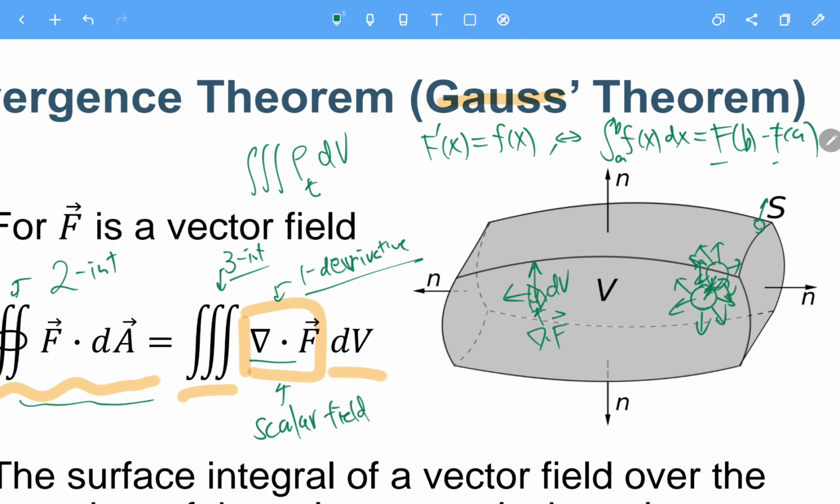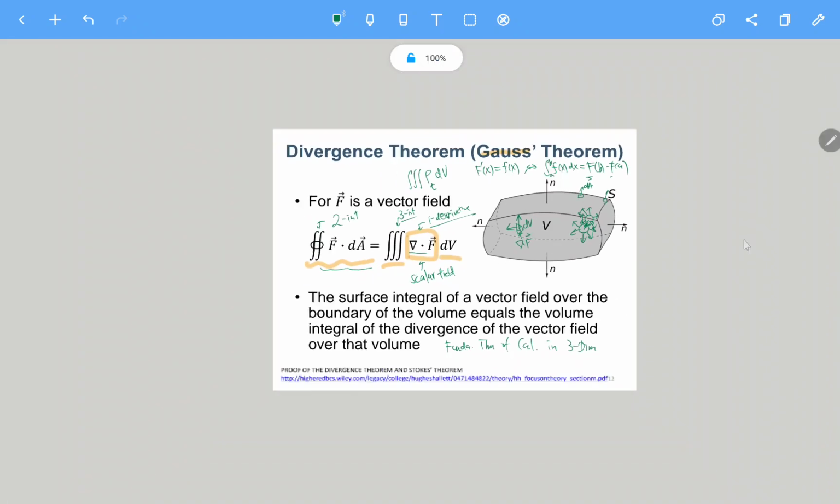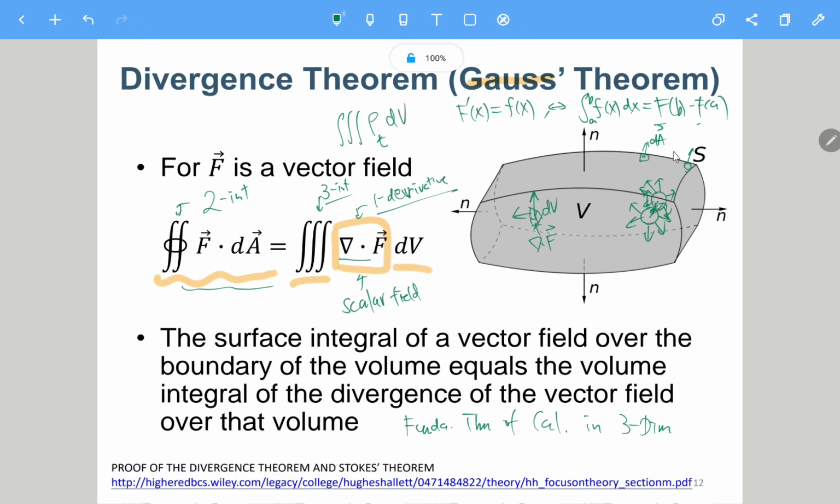For every part you have a dA, and then you can see whether this part the vector field is pointing inside or outside, and then you sum them together. So we will make use of this divergence. Actually for the divergence of the inner part, the adjacent volumes will cancel each other, so that only the surface remains. This is an interpretation.